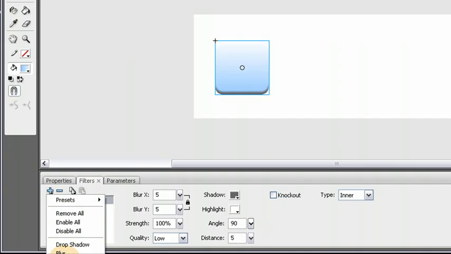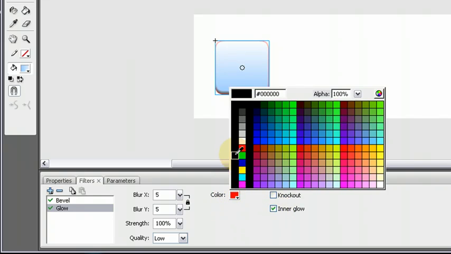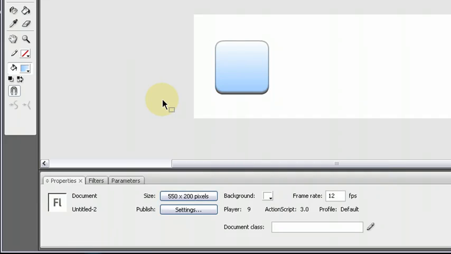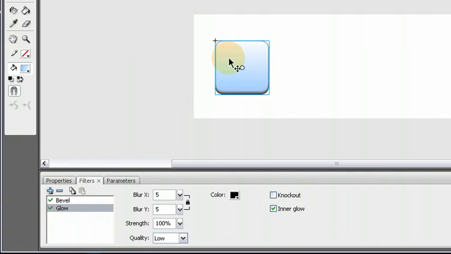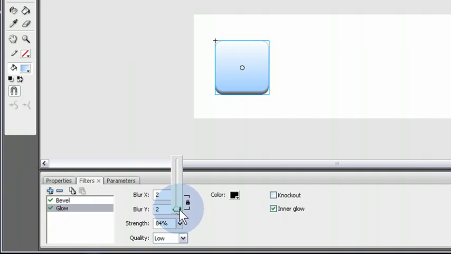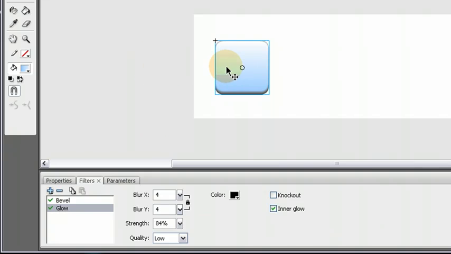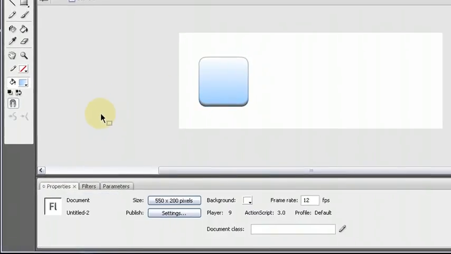And then I'm going to also give it maybe a glow. We'll do an inner glow of black. That's great. Maybe not so blurred out. Nice and thin, nice and light. That's great. A little more blurred out. Okay, so that's my button. It's a movie clip button, and now inside, let's go back to properties here. Has an instance name of BTN1 in the main scene.